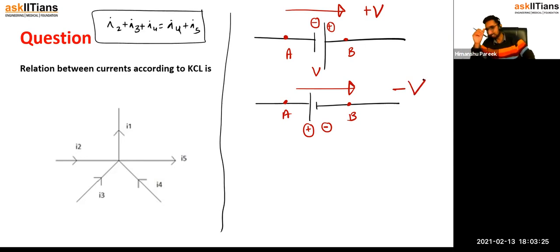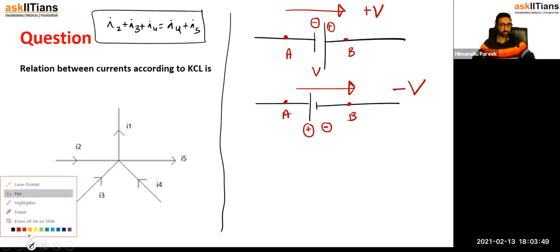Simple. So guys, just remember the simple rule. This would be helpful for you in grade 12 also. You will see some other circuit elements also like capacitor, inductor. So always it is like that. When you go from lower to higher potential, just write plus in the potential. It will be an increment in the potential. And when you go from higher to lower potential, it will be minus V.